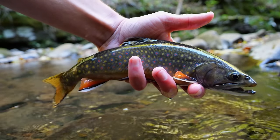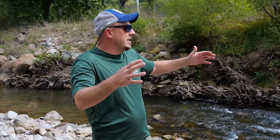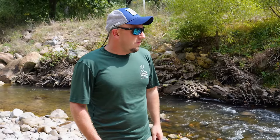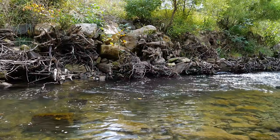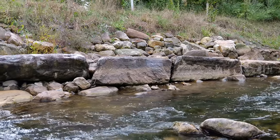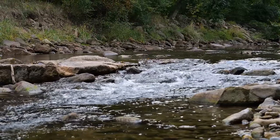This project was put in about 2015 — it's one of my favorite projects of all time. Before we started out here, the stream bottom was over-wide. This bank was completely eroding behind us, just sloughing off into the channel, dropping three or four feet of material every year. We went through and did some fishery surveys out here and didn't pick up any brook trout or really any other trout either. We came in, worked with the landowner, put in some trough systems, excluded livestock from the main stem of the river. We put some toe wood at the base of this slope, as well as a rock vane up above. We replanted the vegetation on the sides with willows, sycamores, and maple trees, and it just started to come back. The first year we put this job in, I got a photograph of the landowner's son with a big old fat trout, and they just had a huge smile on their face — that's really what you want to see.